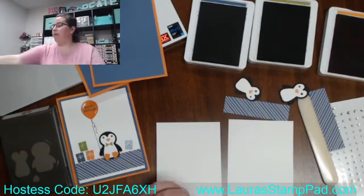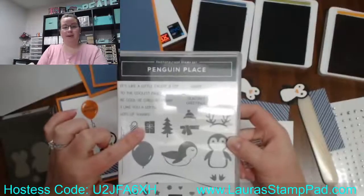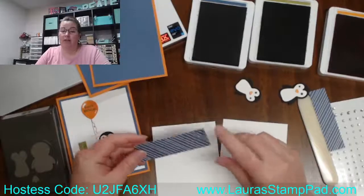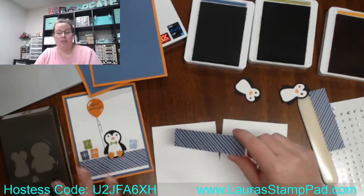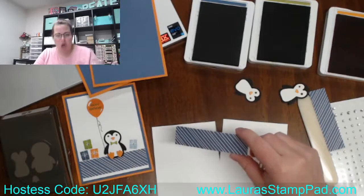And then we have the present, which is one of the images from the Penguin Place stamp set. You can go either way with this. If you don't mind your presents sort of floating around, which is completely fine. I don't necessarily think they're floating. I think they're just on the card.